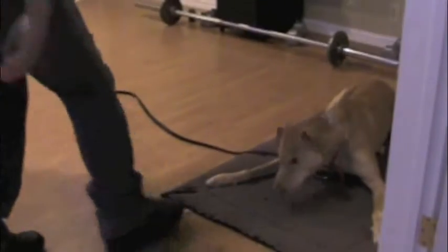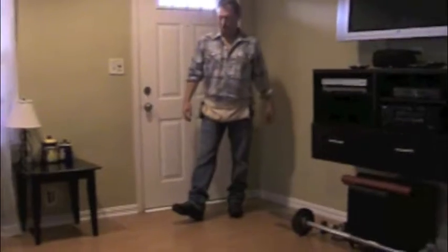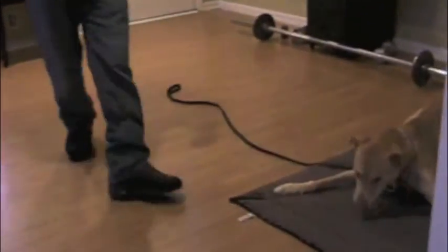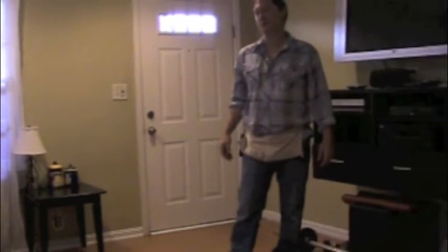So, see that? See how she's waiting? Good. Do it like that. I first just start walking to different parts of the room. And this is in my living room. And I always practice this in the living room or the main area of the house near the front door, because with most dogs that tends to be the area where most of all the activity is in the house, and people obviously are coming and going through the front door, knocking on the door, ringing the doorbell. So we always practice this. It's a main traveled area. And then what we do is we start going into other rooms.